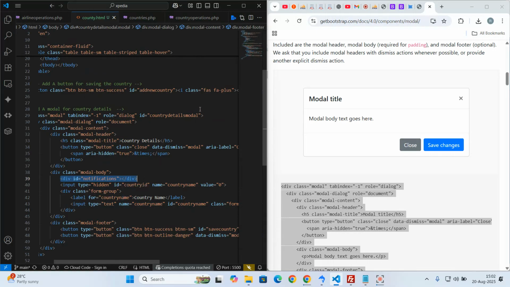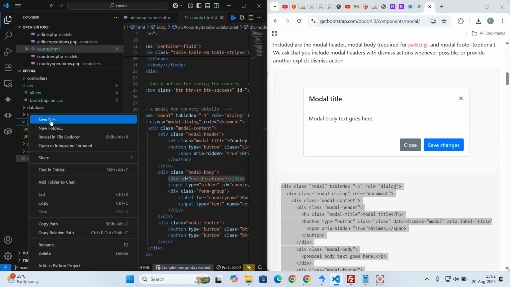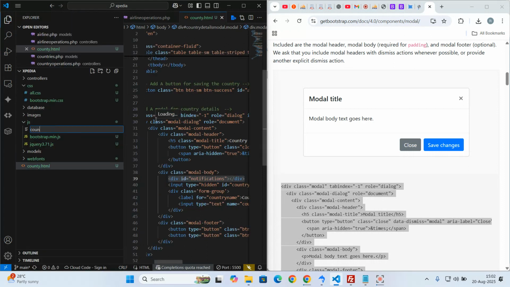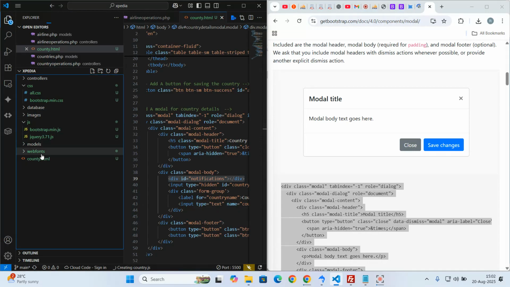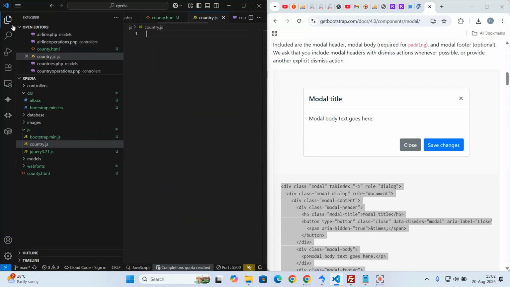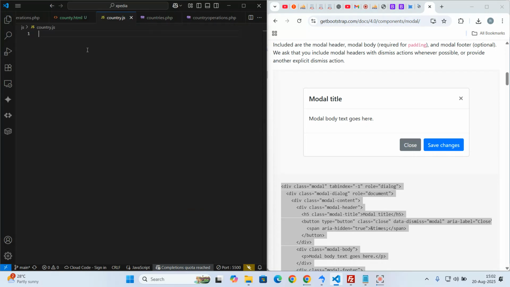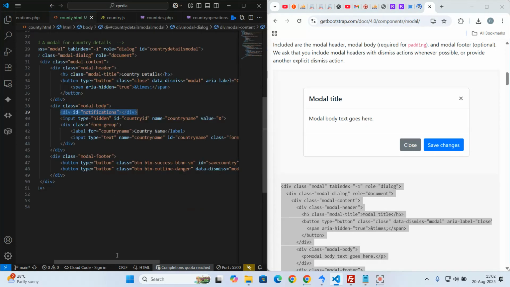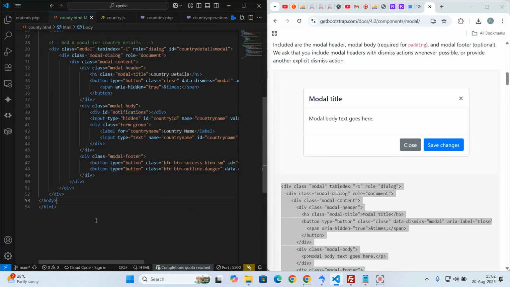So what's going to happen would be, I want to go back to my code over here. Then I'll come to the JavaScript files over here and I'll create a file here called country.js. So all my program logic is going to come inside here, inside country.js. So inside country.js here, first of all, I'll make sure that in my page where I am loading this content over here, I want to be able to load my JavaScript files. So I'll put here a script.